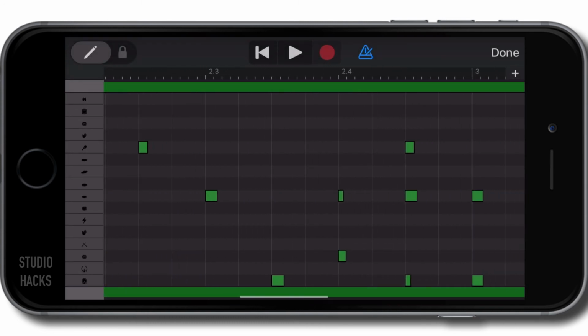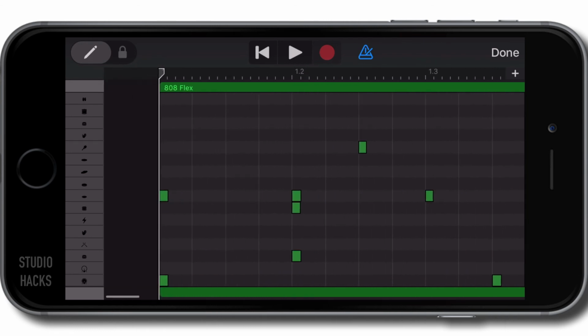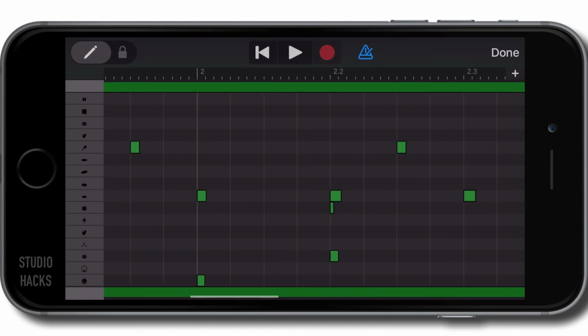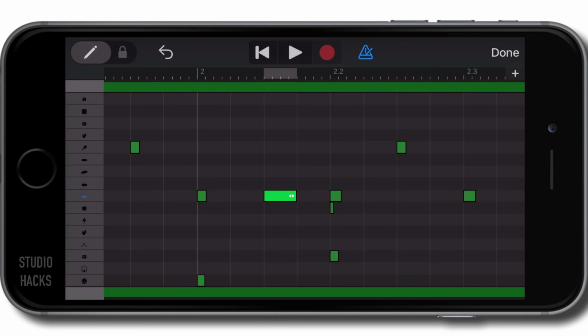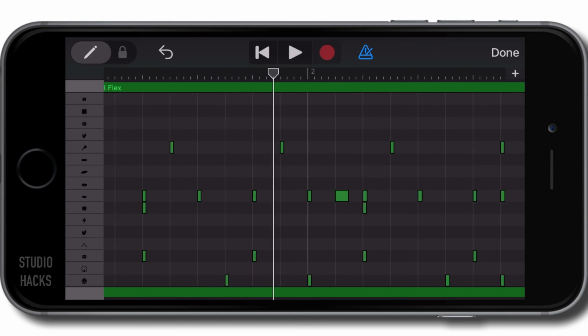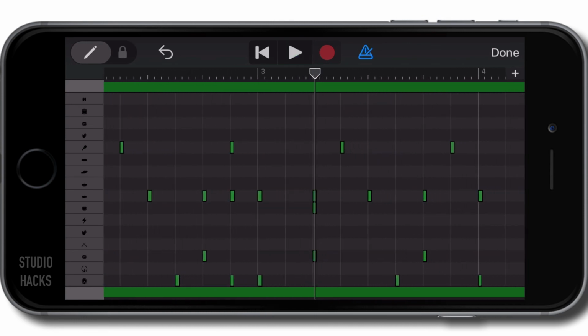So if I wanted to add in an extra hi-hat, let's say if I missed one, I might add an extra hi-hat in the second bar here, I can hold my finger down on this little pencil here and just click on a spot and it will create a new note for me. And when I click on that note, I can delete it. I can change the velocity of that, which is how hard the note was hit. And I can copy or cut that note. So let's listen to what that's done there. So that's added in an extra note.